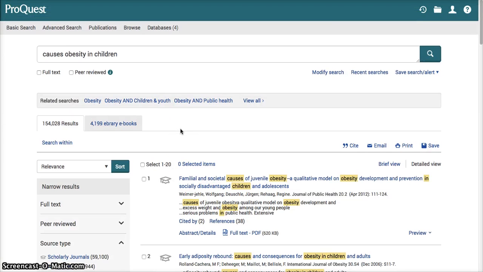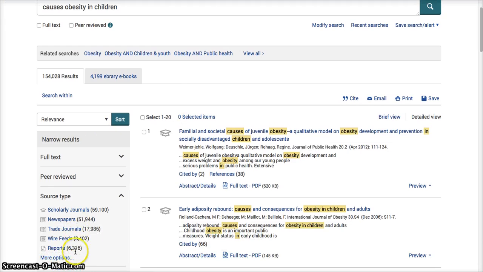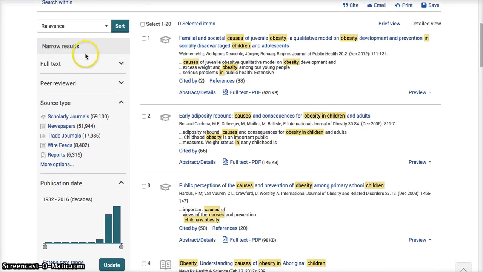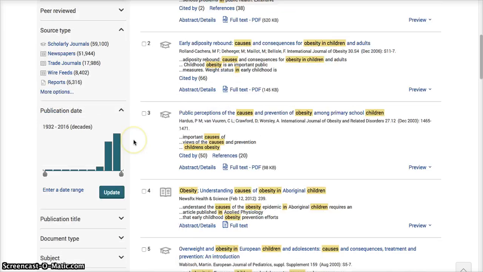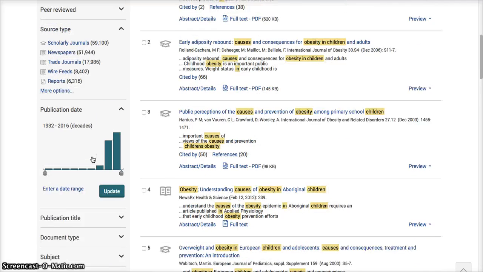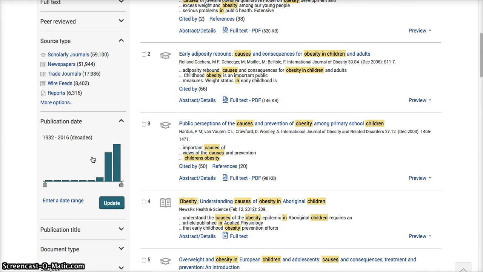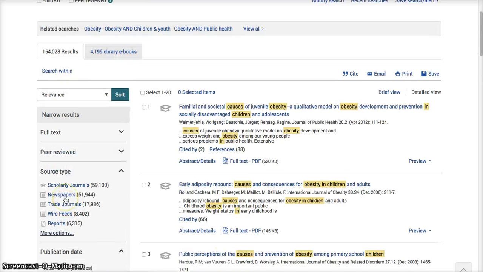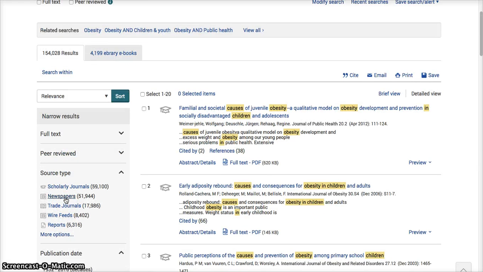So every database is going to have a way to filter sources. For ProQuest, those filters are over here. And the thing about filters is they work exactly the same as when you're going shopping. For instance, if you pull up a shoe store and you're looking for a pair of shoes, it often makes sense to click on your own size so that you can see only the results that you can actually purchase in your own size. So filters work exactly the same way. But for filters to work for academic research, you have to know what you're looking for.